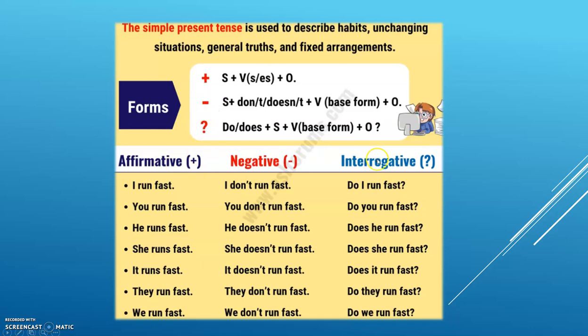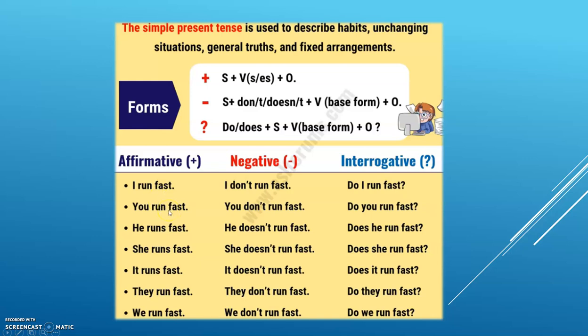Now, question mark means what? Interrogative. What is it called? Interrogative sentence. Jisme bhi question mark aayega, it is called interrogative. Say that word, interrogative. Okay. Now look at the sentence. Simple sentence, okay? Subject, verb and object. I run fast. Positive sentence. Okay? This is first person. First person means I. Second person, he, she, you, whatever.